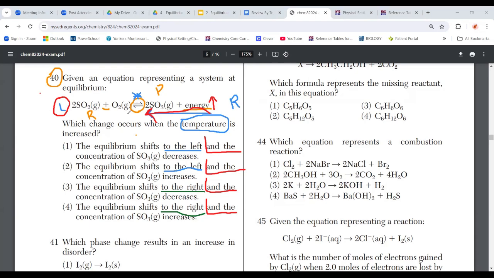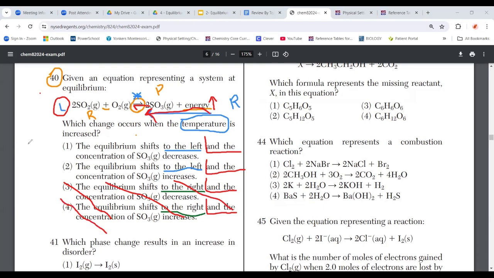more of my product. And I'm saying product even though I'm on the reactant side because I'm following this arrow on the bottom right now. So I'm doing what's known as the reverse reaction. I'm going backwards. Okay. So first things first, I know that this reaction is going to shift to the left. This gets rid of these two choices. Now I have a 50-50 shot of getting it.